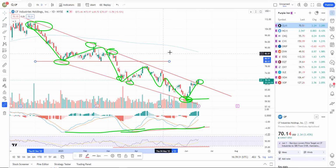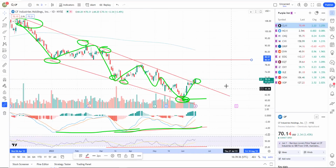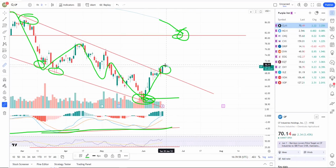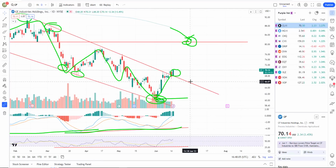Got a couple reactions right in here on that one. Yeah, that's a nice solid level. So that would actually be a decent target for you, about 81. And maybe a couple reactions along the way. But ultimately, I would think it'll hit 81 right in there, and the 200 is probably going to hit it at the same time. So from where we're at now, that's a continued rally of another 15% or so upside on that one. So I like that as a bullish, really an actionable trade as of now.